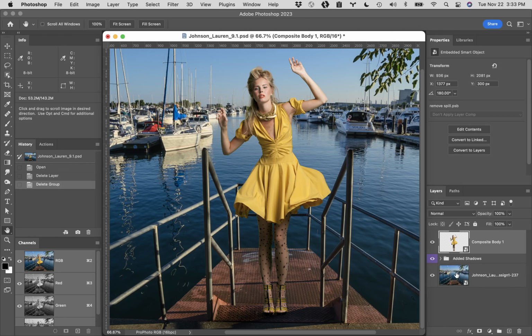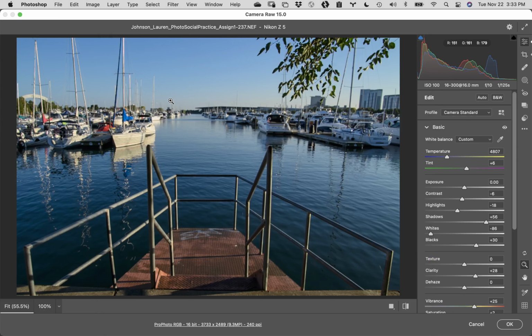I am going to double click on her boat, the harbor layer, just to see what's going on in here. This gets tricky in terms of trying to do a color balance on this because we basically have sunset, which is a warm light, and I don't really believe that this boat over here is actually white to begin with. But you've also got the shadow side of all of this, which is getting all of this blue sky and this blue water filling in these shadows. So these shadows are incredibly blue and should be incredibly blue.